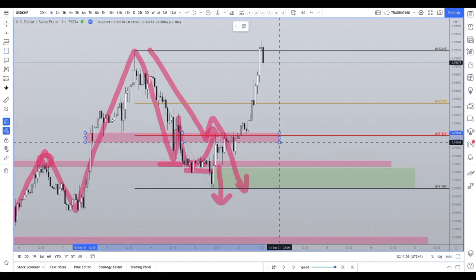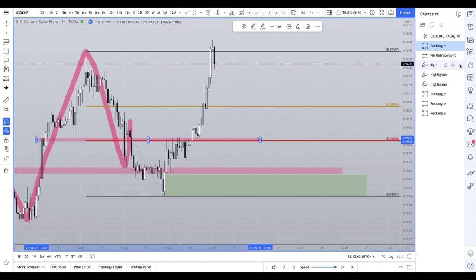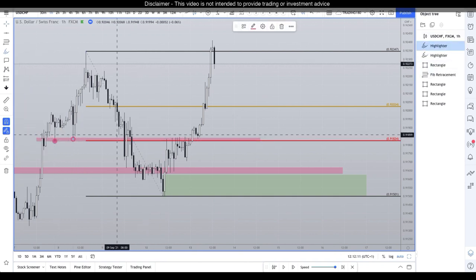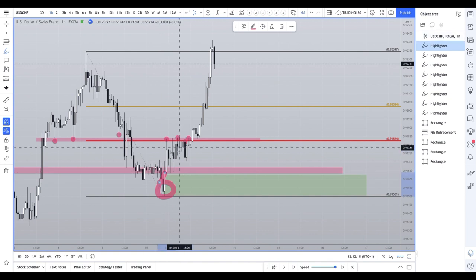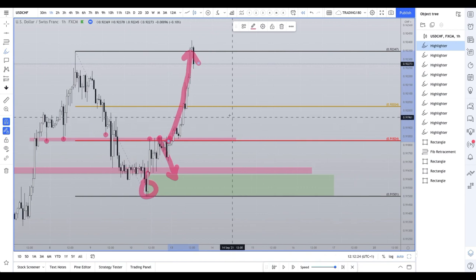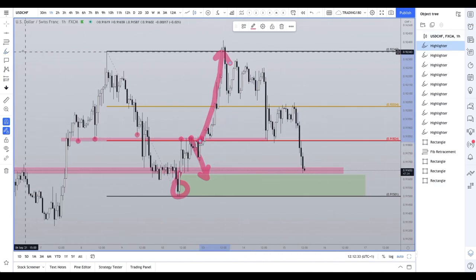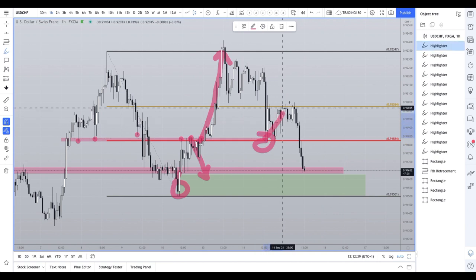You can see there's a little level right there as well — some support, a little bit of support there that should turn to resistance, starts to look like resistance there. Breakout traders will go short here, potentially getting short there, but then obviously it just continues going higher. Traders are now caught in their positions at different levels. There's been a bit of relief here for the 38.2 traders, as prices have gone to the upside.